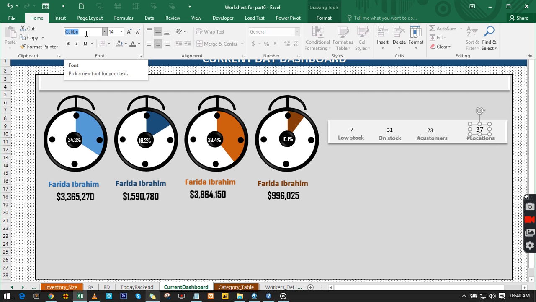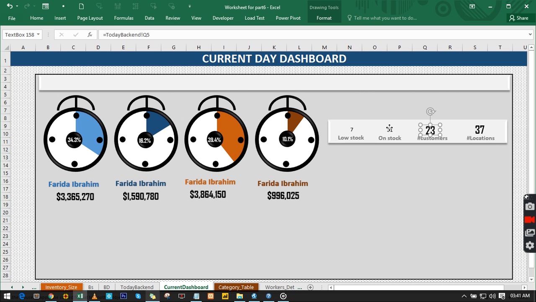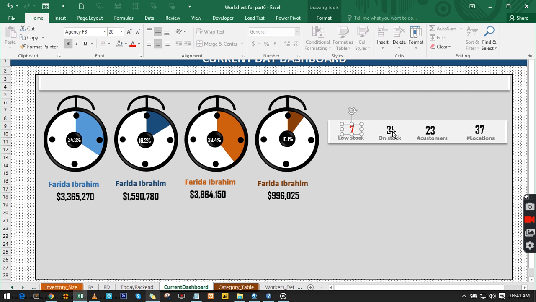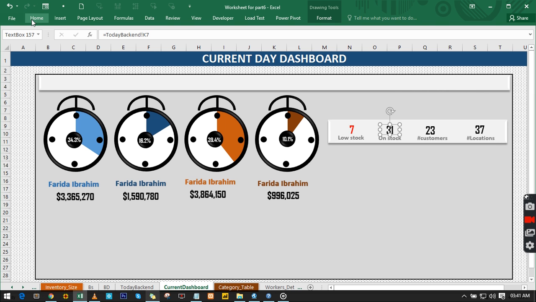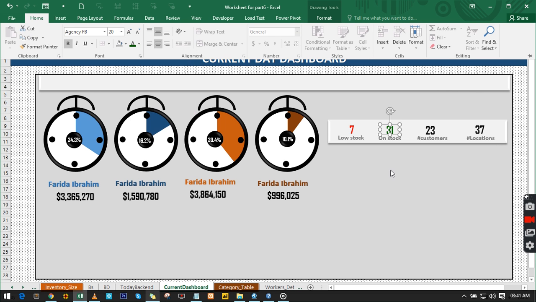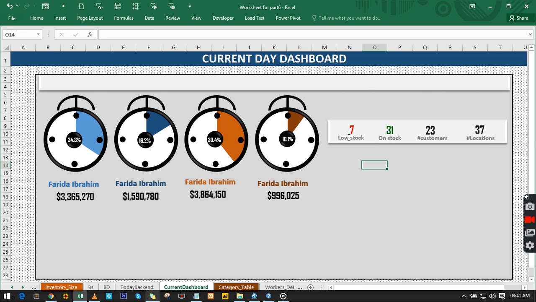So we use agency of P. So we increase the font and we put it on bold. So we copy it. So right here, what we're going to do is give this red, which shows something negative. I'm going to use green for this. So green signifies something very positive. So we have this one, and this one is actually on low.